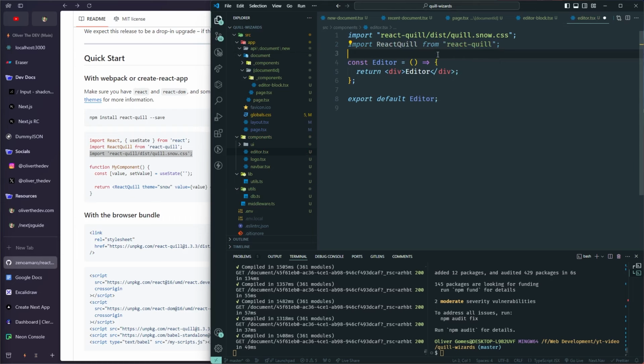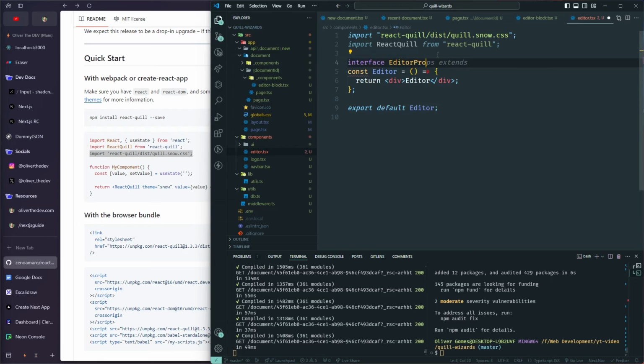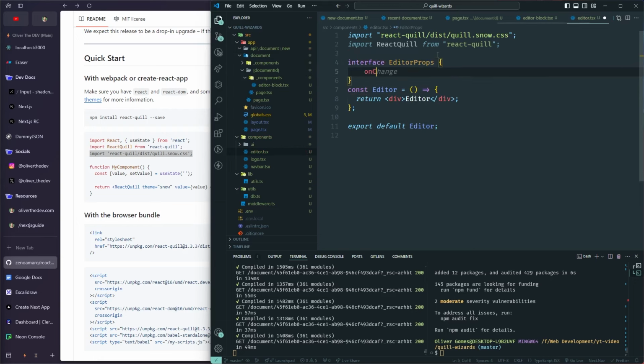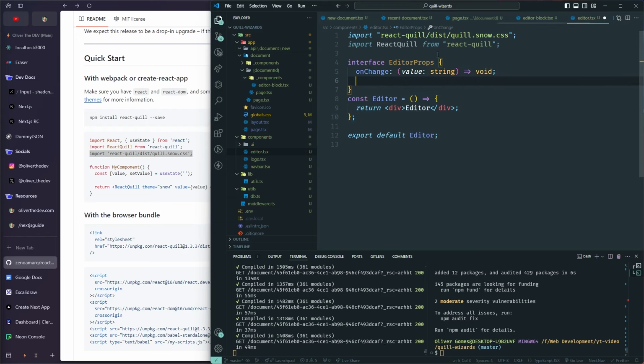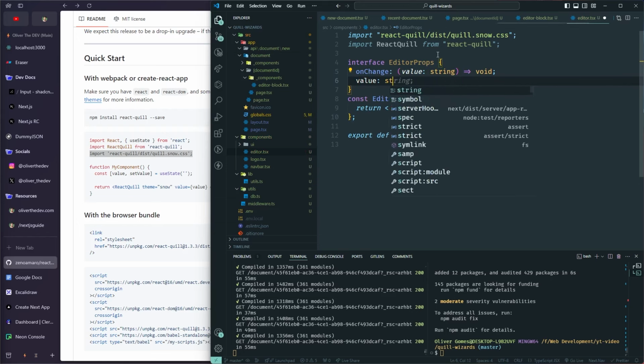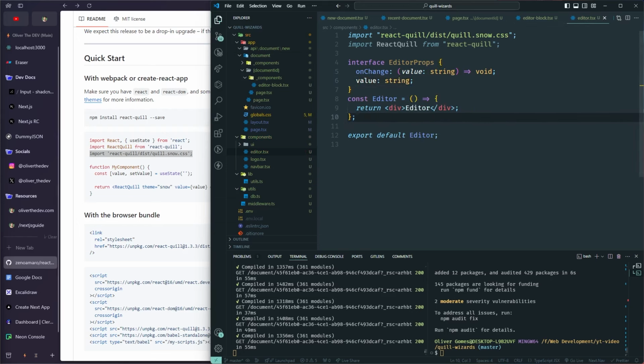Perfect. We're gonna do some props as well. Interface EditorProps: onChange, value will be string, so void, and the value will be string, the regular value.